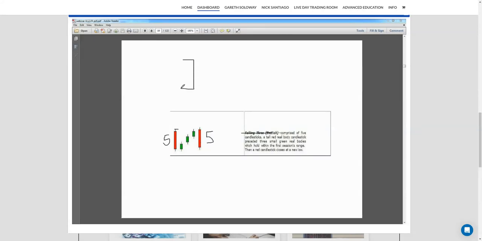Now, the best inside bars from what I've seen in my lifetime, and those of you that have traded inside bars with me, you know I've traded thousands of them. The best ones are the ones that come up to the highs, pierce it, but close back below it. As long as they do that, the play is valid, okay?